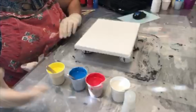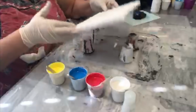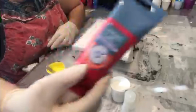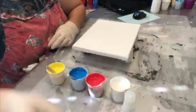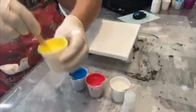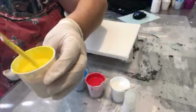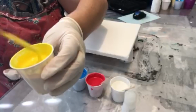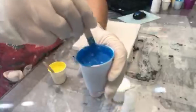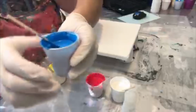Okay, I'm back, and as you can see, I've got my 3 primary colors and also white. I've got my canvas set to go on my 4 pour cups, and we're using Artist Loft. I think I may have showed you that earlier. Artist Loft. And I've already stirred the paints, but I kind of want to show you what consistency I have. You may or may not be familiar with this part, but hopefully you can see that, how it just runs off the stick. Okay, let's go to another color so that you can see. Try and get a better view for you. That's what you want, okay?